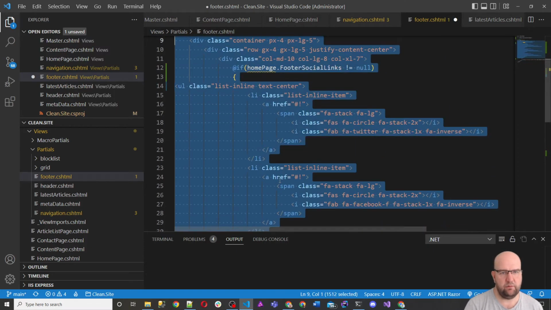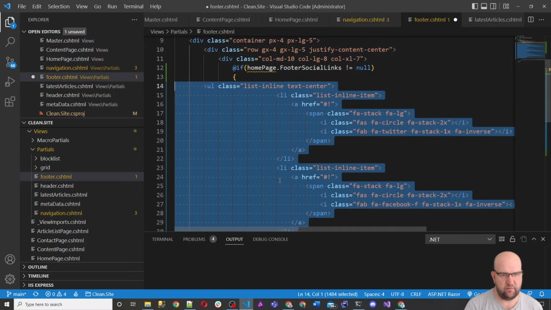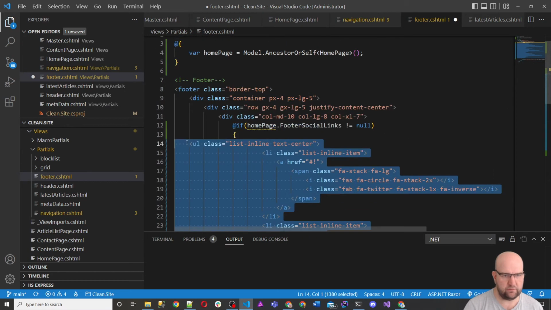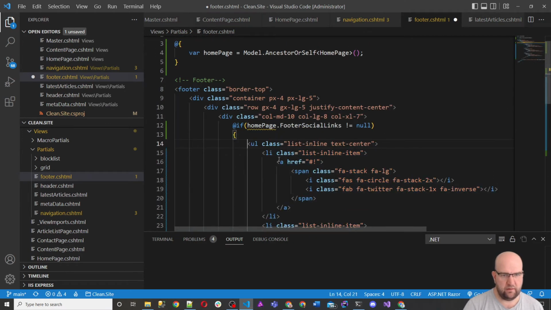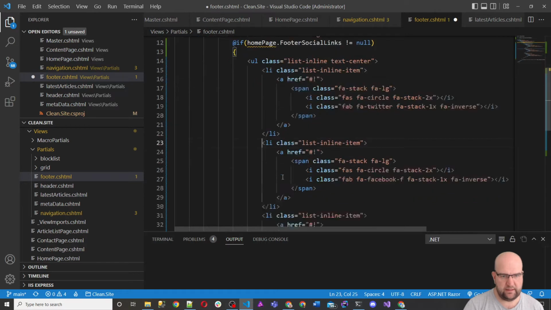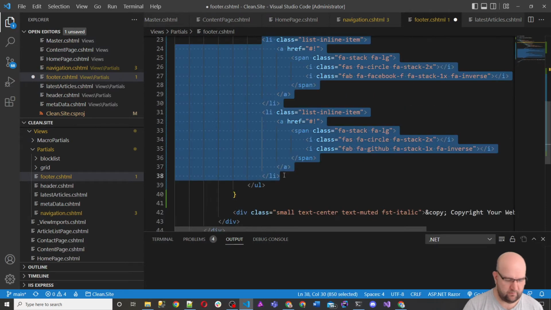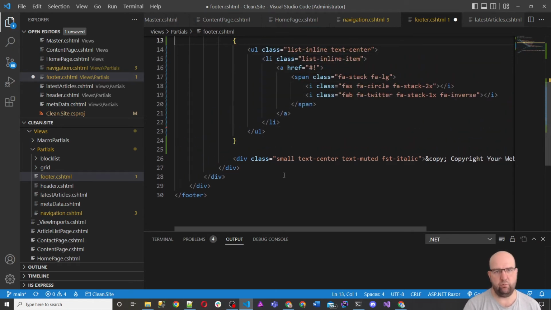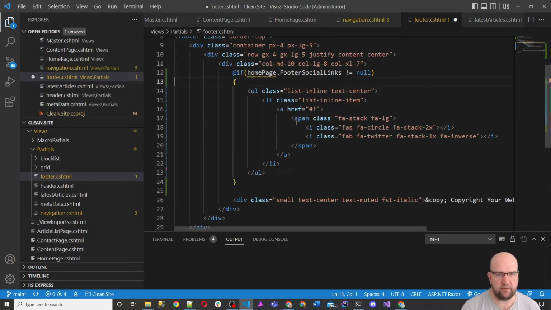I'm just moving that UL inside the if, and I think go back one and just move that over there. Right, and I'm going to delete the other ones because they're not needed. We only need one instance of this, and we'll just make sure it's correct. So we've got that.